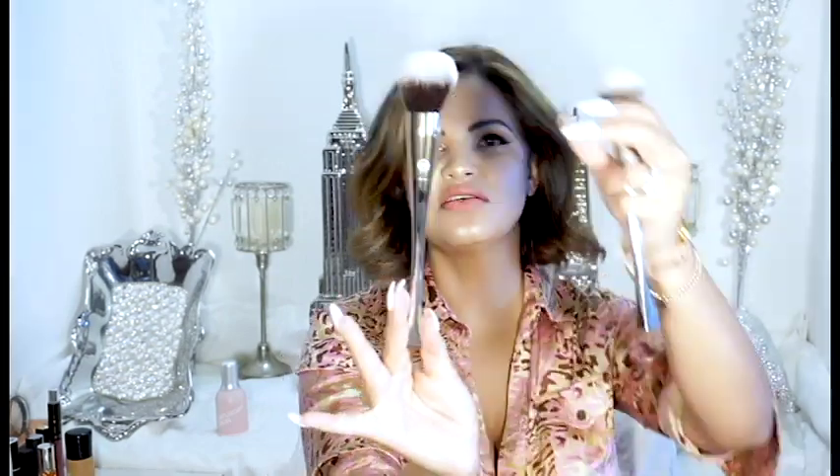Let me take the brushes out of the plastic so we can see how beautiful they are. I really like that the brushes come in this little safety net — a lot of companies don't do that. So the brushes come in good shape and look perfect. They are so soft, guys — I am blown away how beautiful they are. I can't wait to use them. They don't smell bad, and look at the handle — it's like a rose gold kind of color. The brushes are so beautiful that I almost feel bad using them.